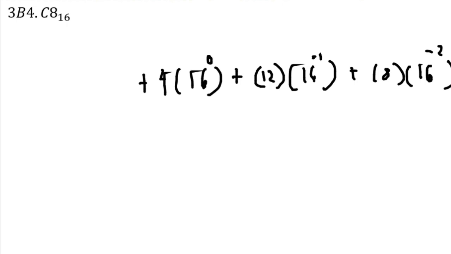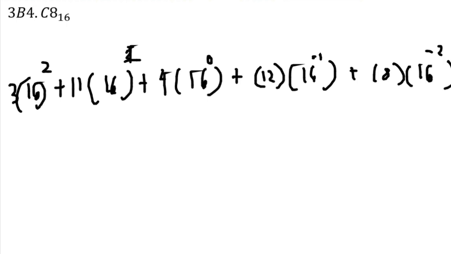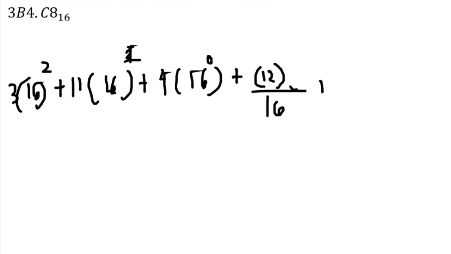So B is just 11, right? So we can put 11 times 16 raised to the first power. No, not okay. And then plus 3 times 16 to the second power. Now, we can use our calculator to evaluate this. Also, as in the law of exponents, we can bring the negative exponent below. So we will get this. And the negative exponent is going to be positive. And actually, we have this too. So now we can evaluate this in our calculator.